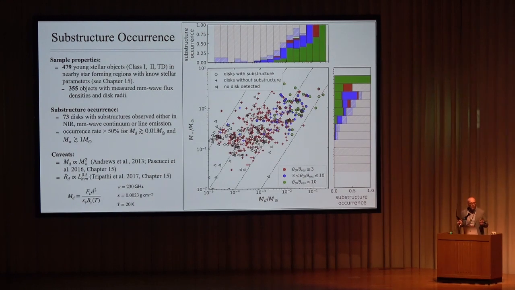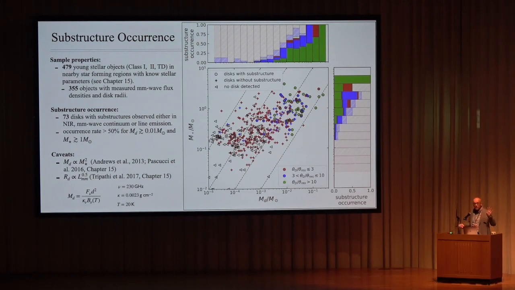This is very important, because if you think about connecting theory, if you think about general theoretical physical processes that explain structure, you have to be careful. Are these really general, or are we talking about really a subset of disks? That might be weird disks, because these massive disks are the tail of the disk mass population.